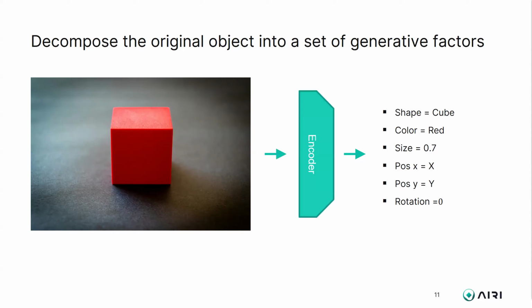Once we have established the set of generative factors to be considered, we can start extracting them from the image. Usually, it's a simple classifier that takes an image as an input and outputs a latent image vector, which is then classified to the necessary classes, or regression is used on real numbers, like a position or rotation. It's simply a convolutional neural network or a visual transformer, so that can be used as an encoder.